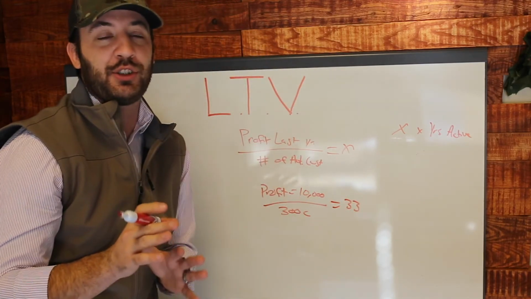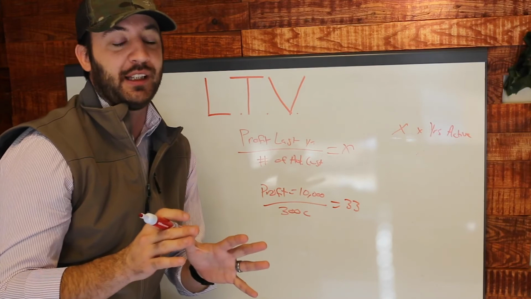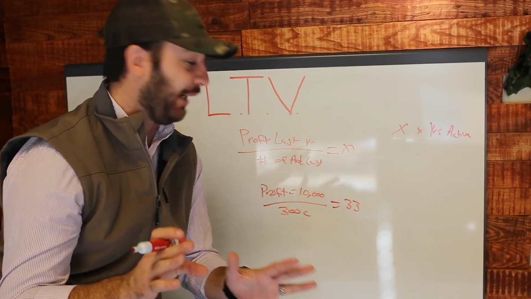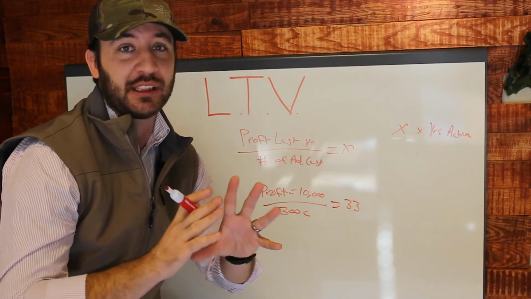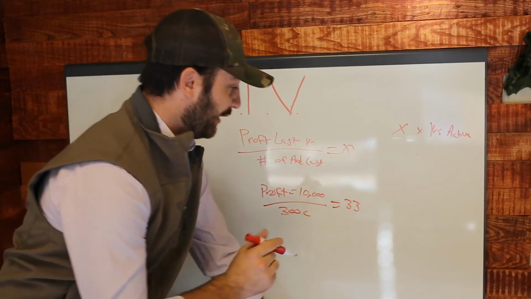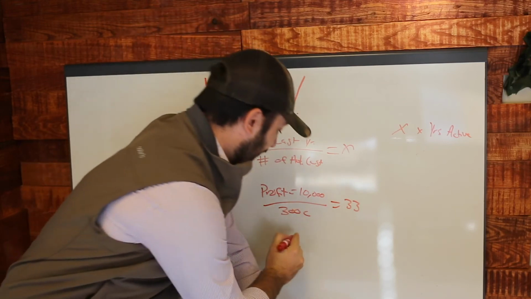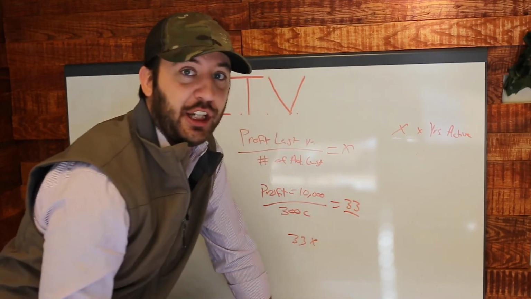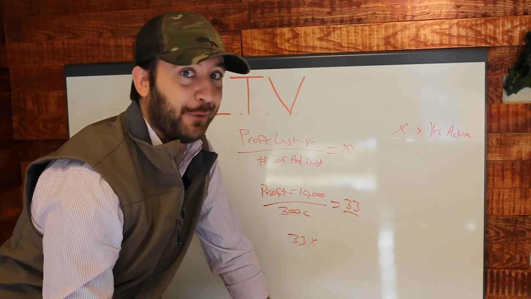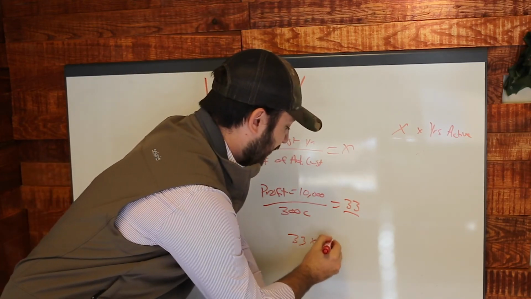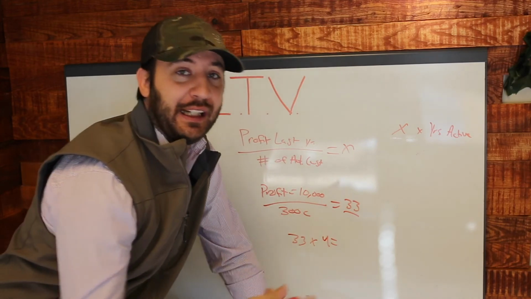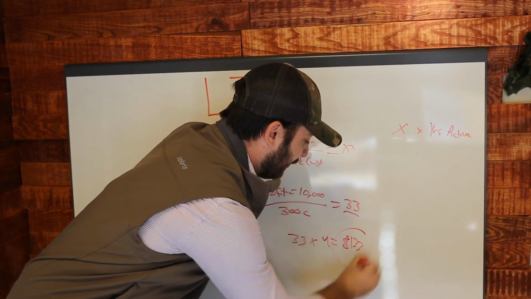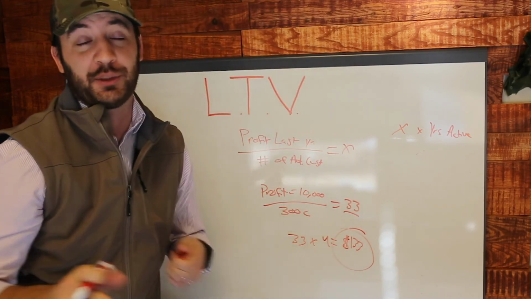Then you need to multiply this by the number of years, on average, that they stay with your platform. That's very important. You need to look at what that average is. So let's say for this case, you have this variable here, 33, and the average customer stays on your books for about 4 years. You multiply this by 4, and there's some change on here, but you're going to get about $133 as your customer lifetime value.